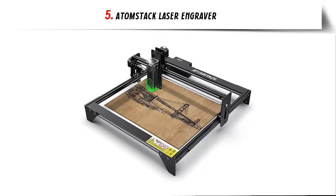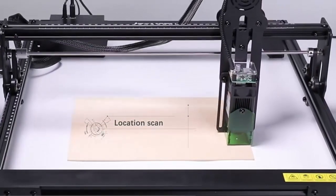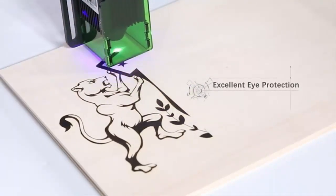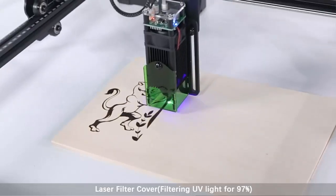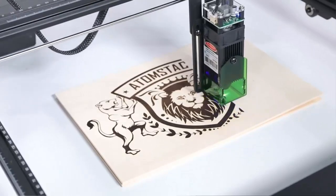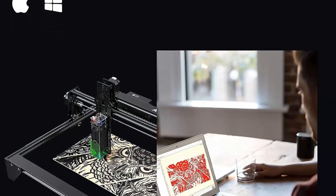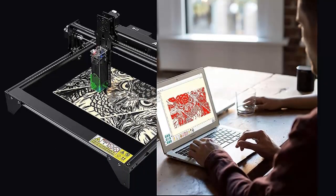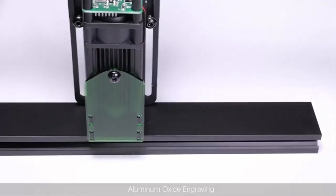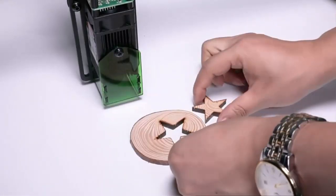Our list at number 5: Atomstack Laser Engraver. Innovative eye protection design: the laser engraver with a laser protective cover filters UV light by 97%, so you and those around you can watch laser engraving without goggles. High precision and easy installation: the 20W high-performance laser head can engrave and cut one-eighth-inch wood and acrylic. Full metal structure design is solid, and the entire assembly can generally be completed within 10 to 20 minutes. Upgraded autofocus function: no need to manually adjust focus before engraving. The new laser focal spot is 50% smaller than ordinary lasers, combining precision engraving and high-energy cutting simultaneously, with more stable laser power than zoom lasers.